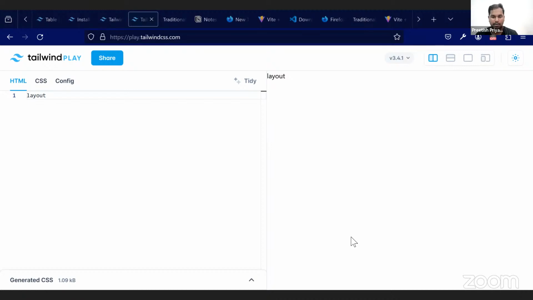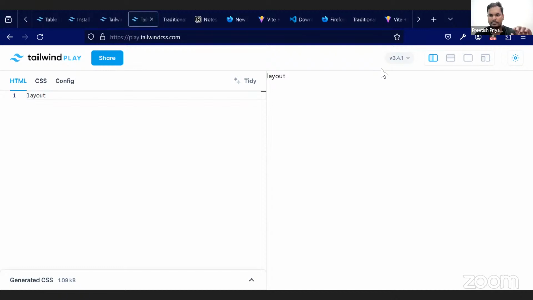So what I'll do is write an example and see what we can do out of it. Let me show you all the flex stuff along with the example to make the understanding a bit clearer. So currently, which page are we on? We are right now on this page.